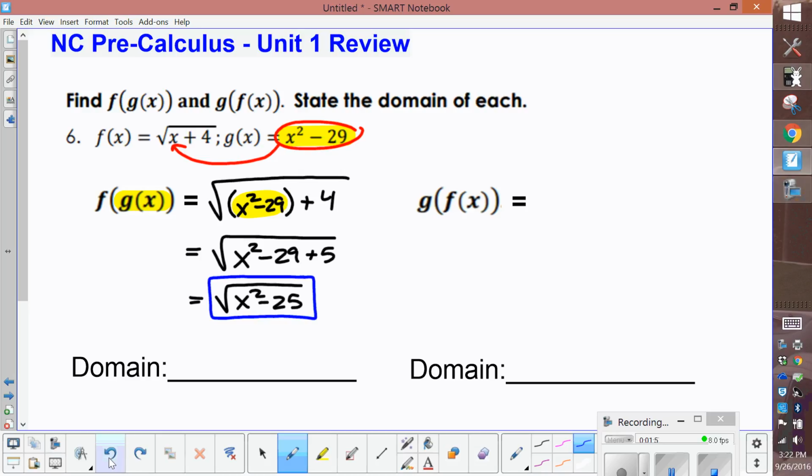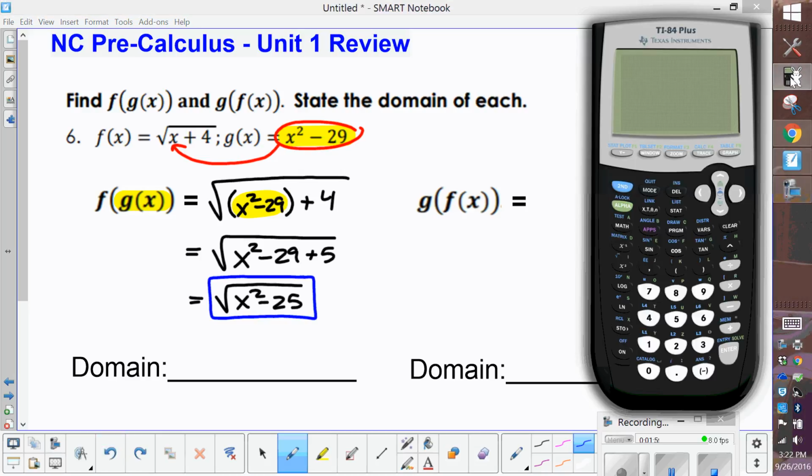Okay, domain and range. Excuse me, just domain. We're going to do the domain on the calculator, so I'm going to turn my calculator on. I'm going to go to y equals and plug in the square root of x squared minus 25. There it is typed in, with the square root of x squared minus 25 in parentheses if you have an older version of the Texas Instruments calculator like I do. I'll look at the graph, and this is the graph I get. I'm also going to look at a table to help me figure out the domain.